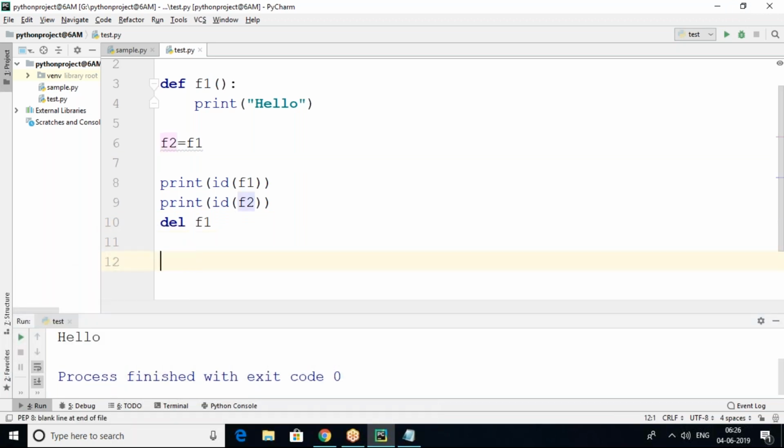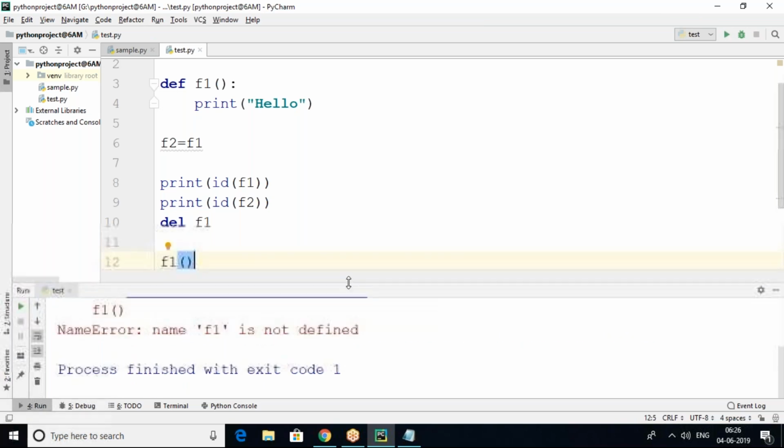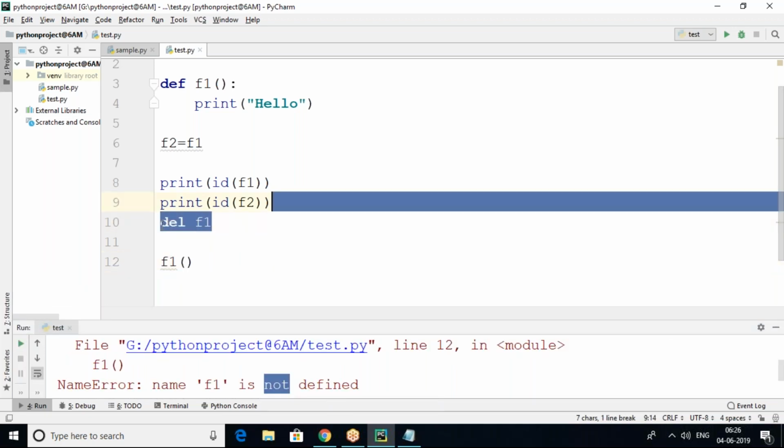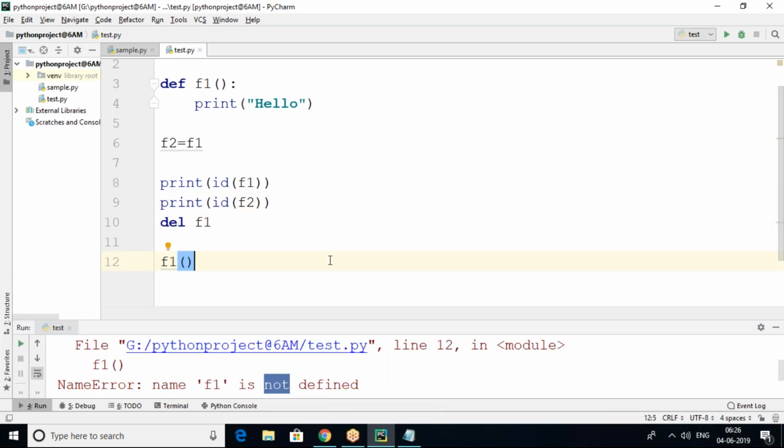Suppose after deleting, if you try to use f1, it is not possible because f1 was deleted, the function name was deleted: NameError, f1 is not defined. But that is the advantage: if the function name is deleted, you have another name to call that function. That is the alias name, another name for the function.